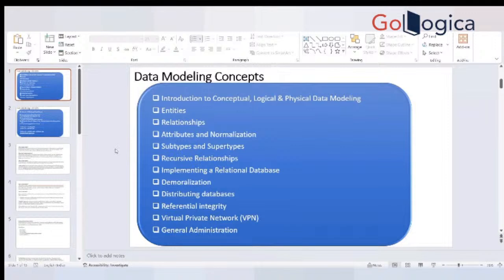Then we are going to use denormalization. The spelling is not so good. Denormalization is nothing but combining two smaller tables into a bigger one. Then we have the concept of distributed databases, and referential integrity, that is also known as the keys and constraints of the system that we are going to use. Keys, constraints.